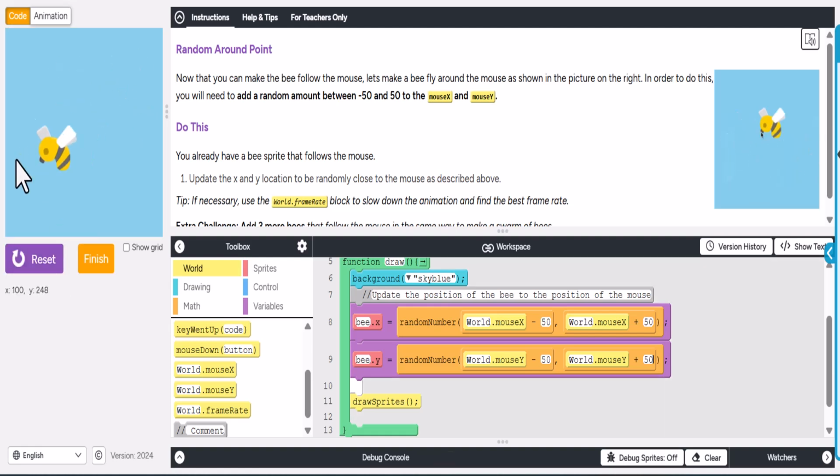So now wherever my mouse moves, you can see it kind of jitters around because it's random. It's running random right now, and while it's not staying in the same place like it did before, now it's just randomly picking a number that's 50 less or 50 more than what the current mouse x location is. Same thing with the y. And then each time it runs, it's just randomly picking a number between that and placing it there.